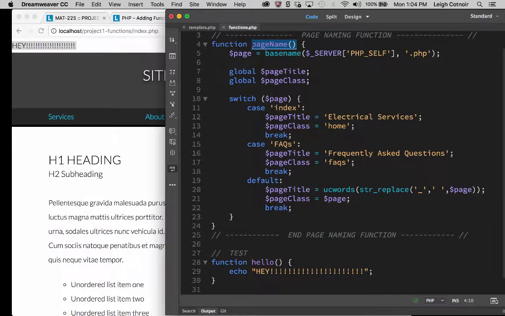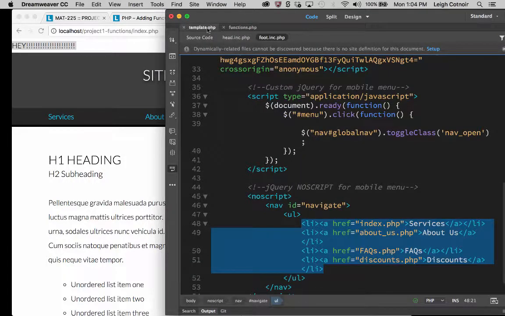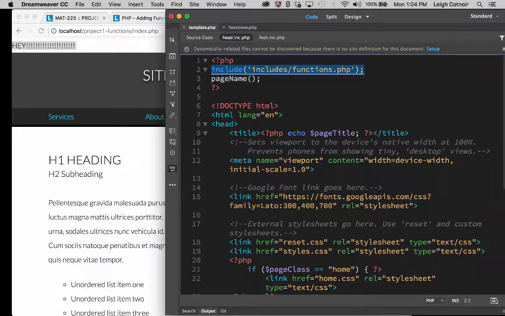And that is an illegal operation, and it's going to fail your page. It's going to give you a fatal error. It's going to say you cannot redeclare a function. So really the only time that you should even pull the functions in is up here inside of the head at the very, very top.